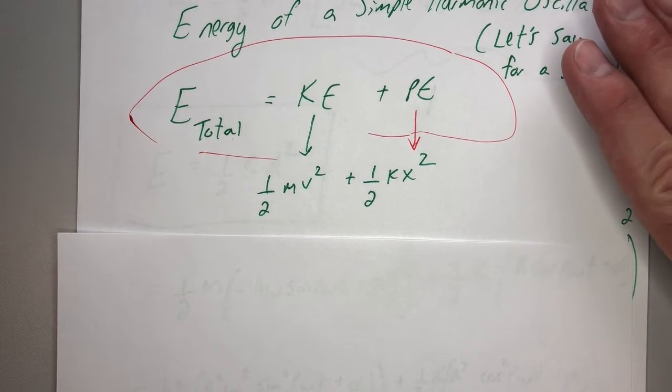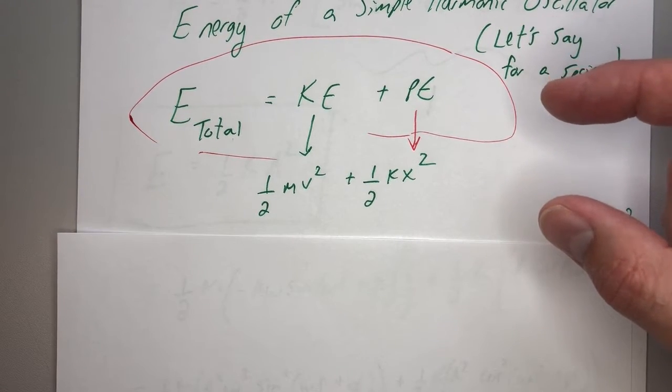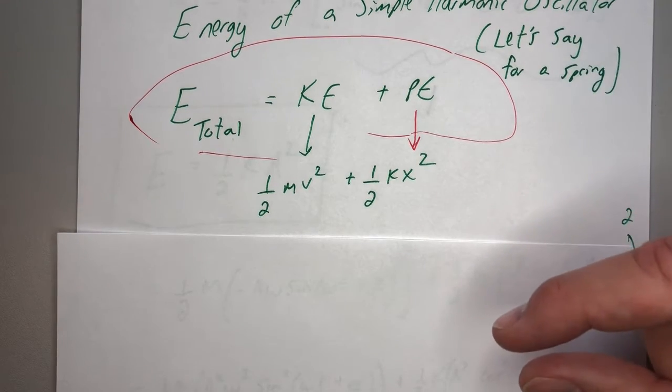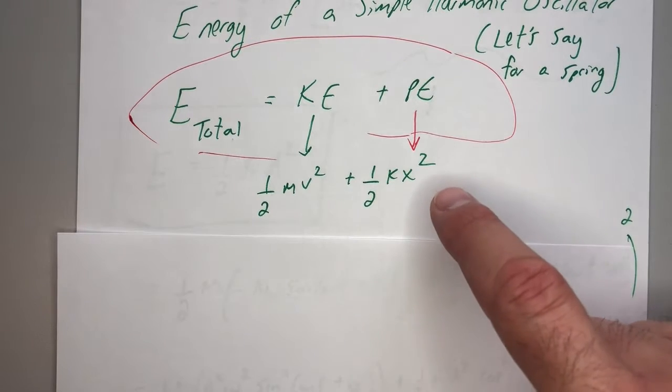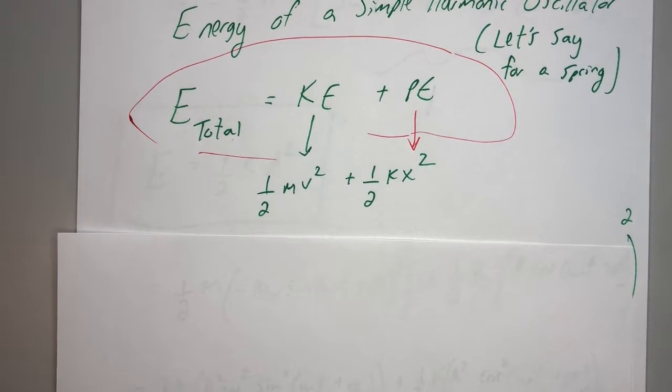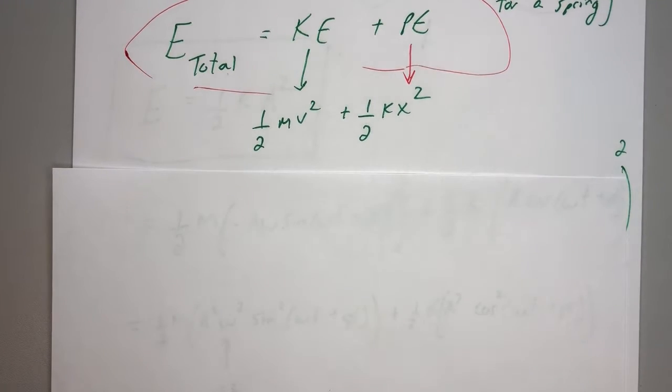Now here's the thing. We're going to derive an equation in terms of the things we were given. So we know what the velocity function looks like in terms of sine, and we know what the position function looks like in terms of cosine. So we're going to plug those in and get a specific formula that will help us calculate this. And if you're like, I'm good, we've learned a lot. But if you want to do it, it's actually kind of cool.